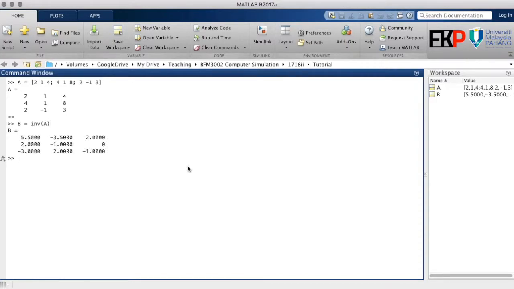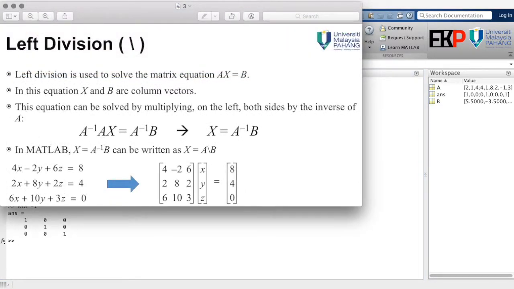And when we press enter, we will get the inverse matrix of matrix A. So when we multiply A and B, we will definitely get an identity matrix. We can also multiply A with A to the power of -1, which will also create an inverse matrix of matrix A, and we will also get an identity matrix. So it's either you create the inverse of A by using the function, or you multiply it with A to the power of -1. Now let's take a look at array division.